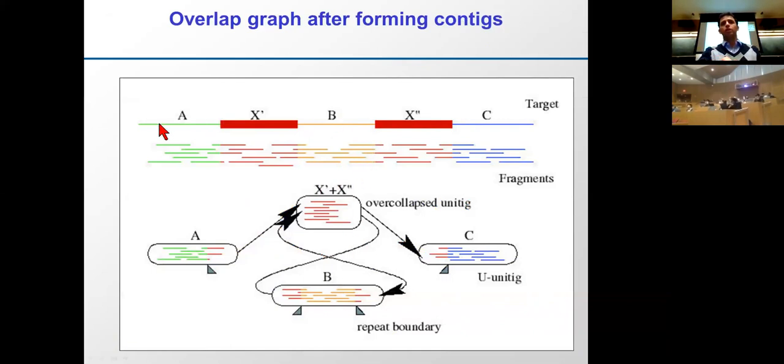And in this particular example, if you have a tandem repeat where this particular X was duplicated with some differences, then you have a graph that tells you I have my unique reads A, I transition into this duplicated region in red, and then I can traverse that back into the orange region, back out into the red region, and then into the blue region. Who's 100% with me so far?